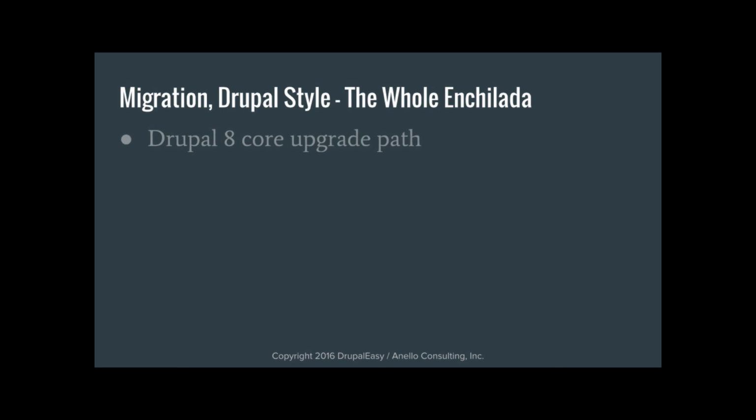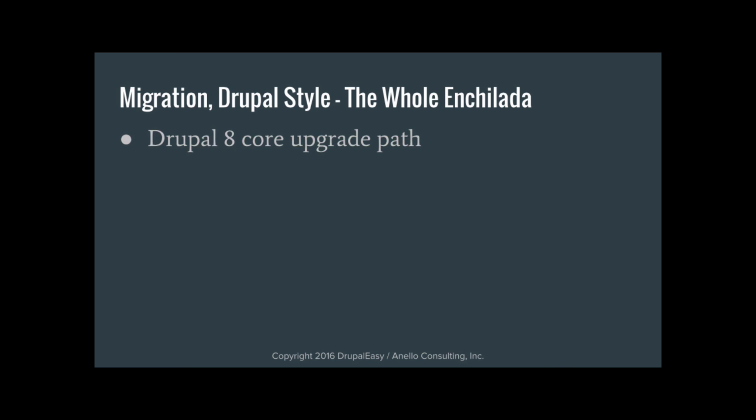All right, the whole enchilada is basically the Drupal 8 core upgrade path. So, pre-Drupal 8, this was the take your Drupal 6 database, transmogrify it into a Drupal 7 database, and basically everything that you had in Drupal 6 is now in Drupal 7. The migrate system in Drupal 8 allows you to do this still. There's a module called Migrate Upgrade, and you point it at a Drupal 6 or Drupal 7 database, and it runs those 60, 70, 80, 90 migrations, could be more depending on how complex your site is. And it moves configuration and content over.